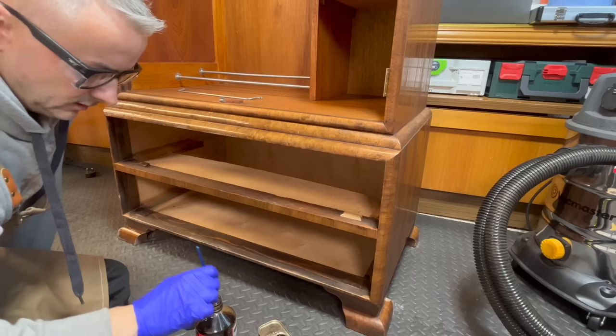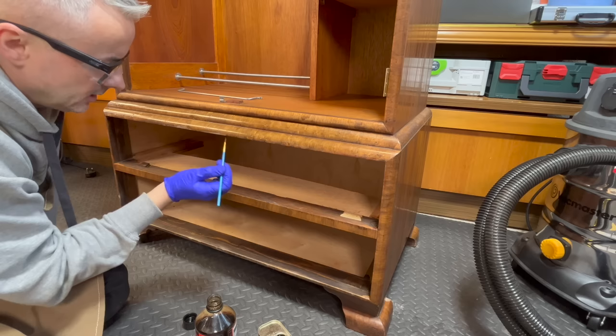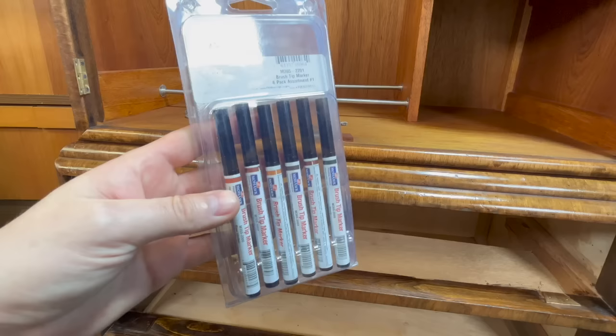I'm using water-based wood dye, so this should only change the color of the exposed wood, but not the bits that have clear coat on them, so I don't need to be super careful. I'm gonna try these fine tip markers.